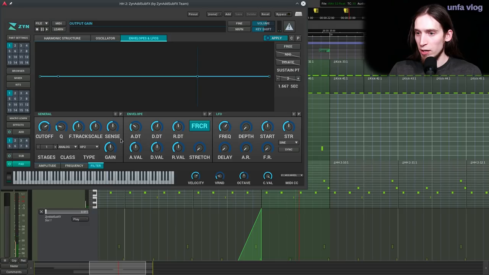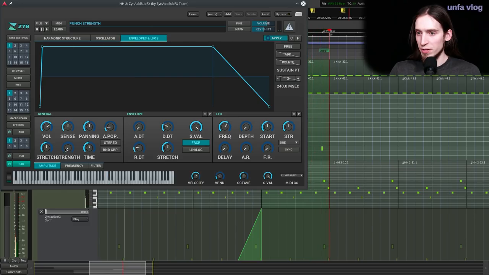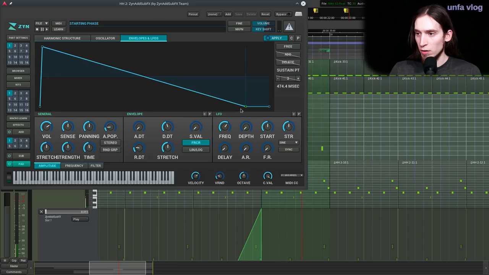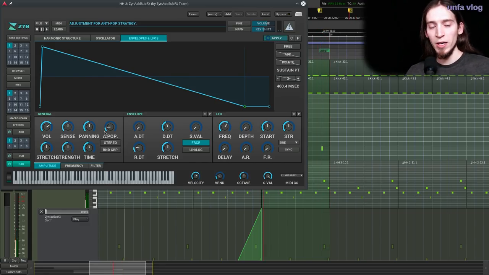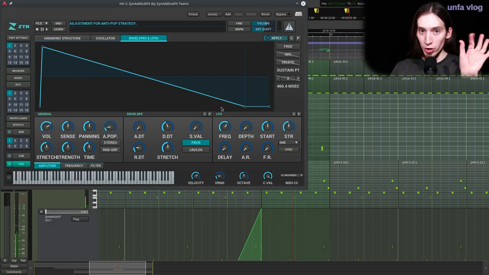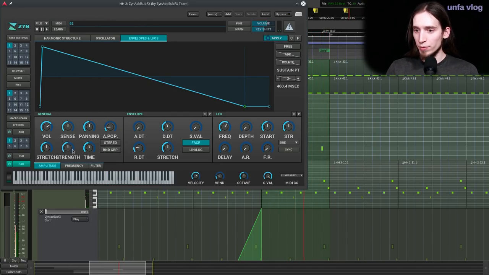And now I could add an amplitude, add a click with strength. Can you hear the click? We have a sweet click. And then we will make this decay, but make it decay slowly. So we can make an open hi-hat sound as well as a closed hi-hat sound. If we just release the note, make it shorter and it will release right there. So it gives us more options. The click might be a bit brutal.